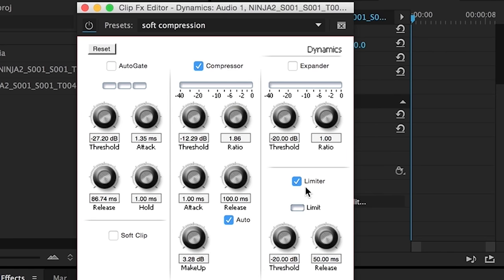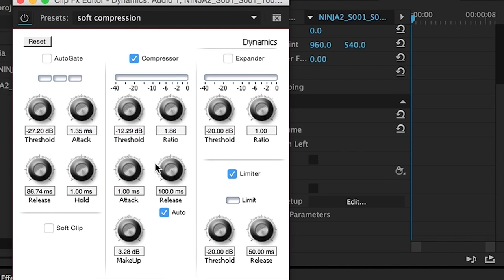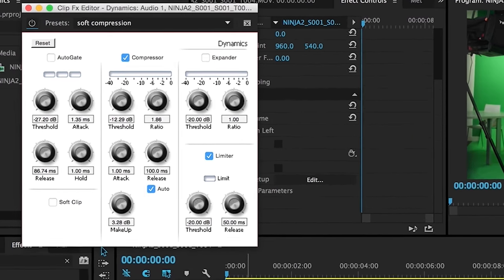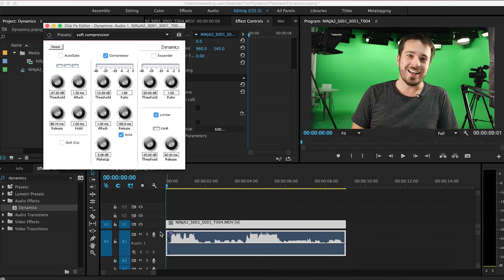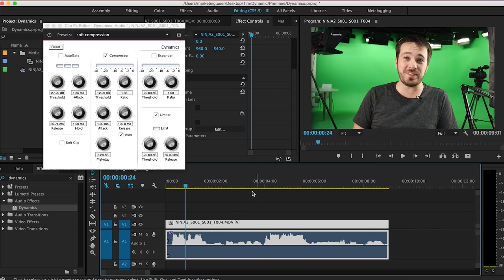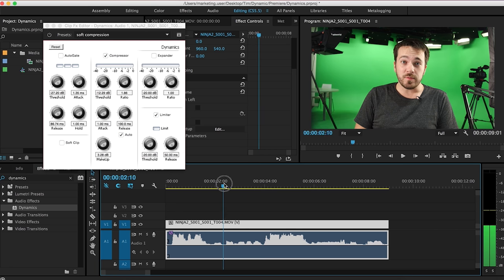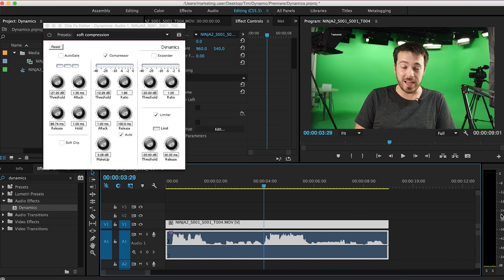So with both limiter and compressor checked, I'm gonna start with compressor. These are the settings it starts as, which is pretty good. With compressor, I wanna amplify the quiet sound. So let me just expand this here. As you can see, that's the loud and that's the quiet. Let's see where quiet is at. Very quiet right now. So maybe around negative 20. So I want to have the threshold go to negative 20. Very quiet right now. Okay, you can kind of see it's kind of equaling it out.